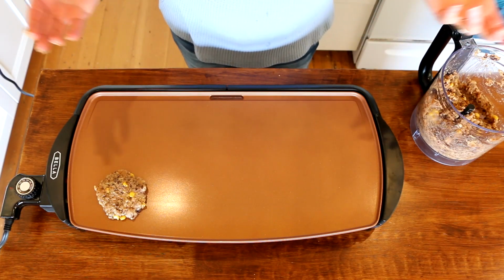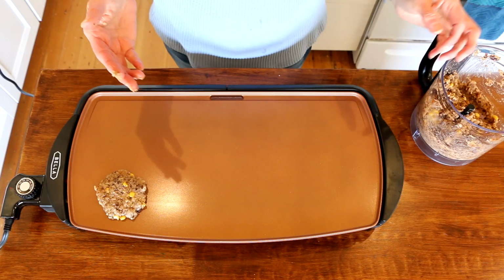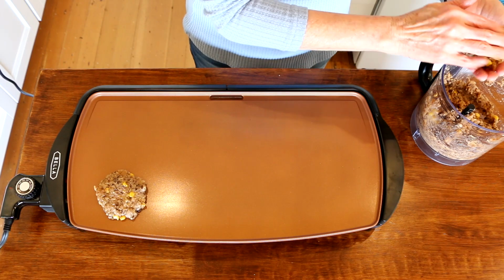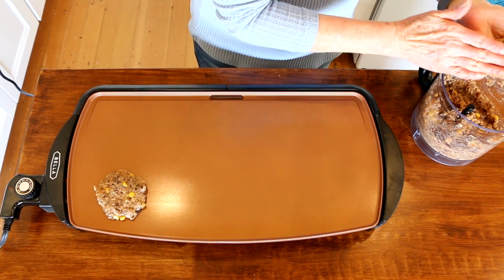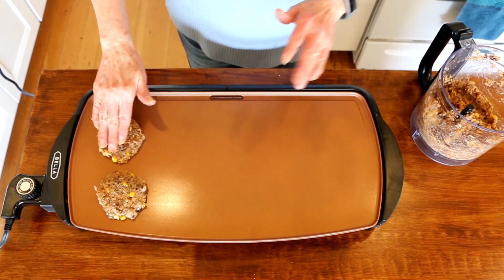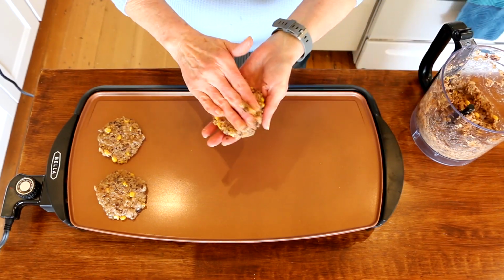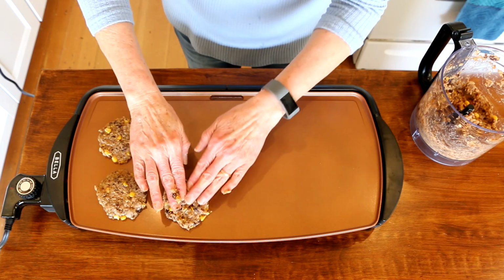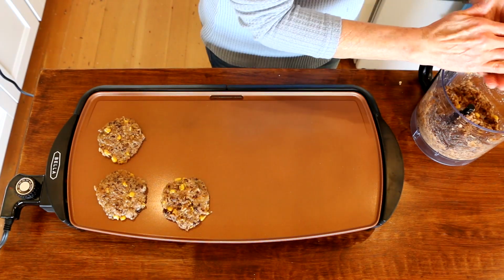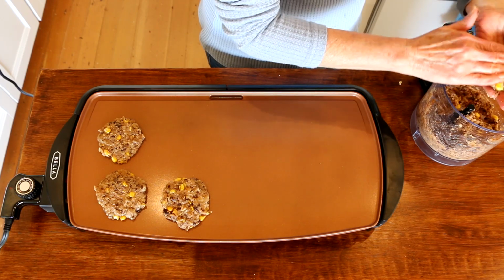And you can make them as big as you'd like or as small as you'd like. And you want your griddle to be, I have this on 400, which is as high as it goes. And then we're gonna cook these about 15 minutes on each side. Check them after about 10. But I just love with the corn in here, and it's just a nice burger, very clean. All right, I'm just gonna continue making my burgers.